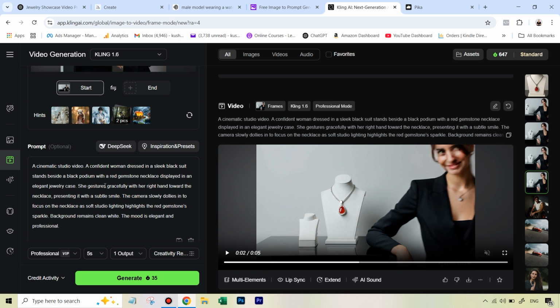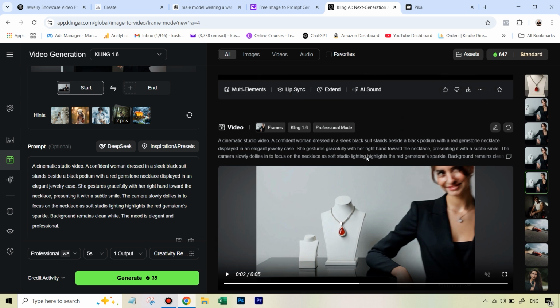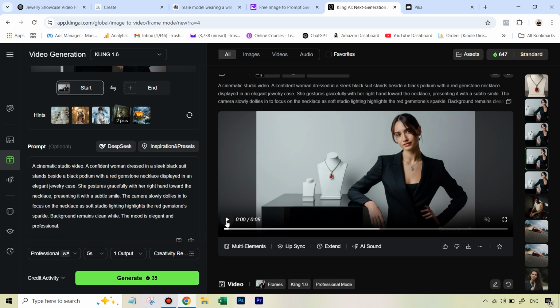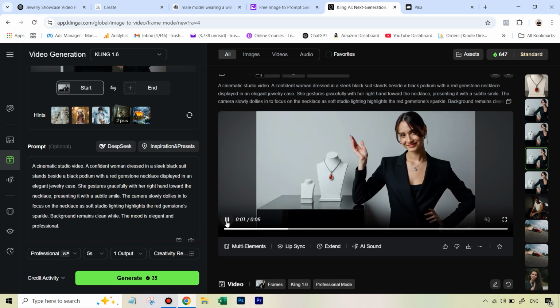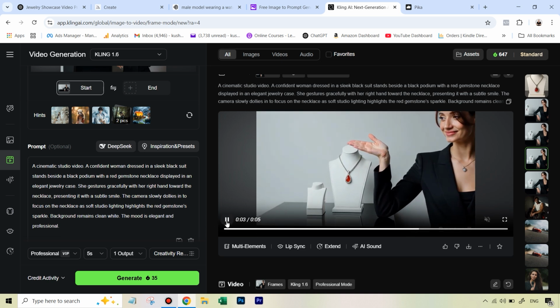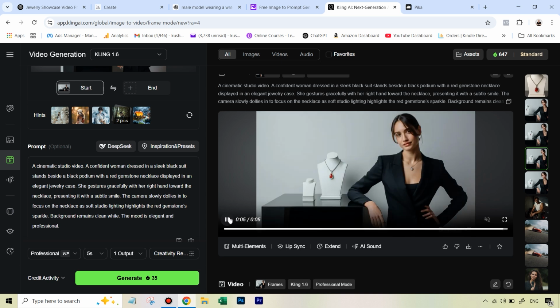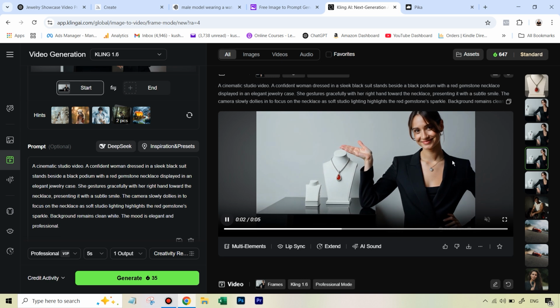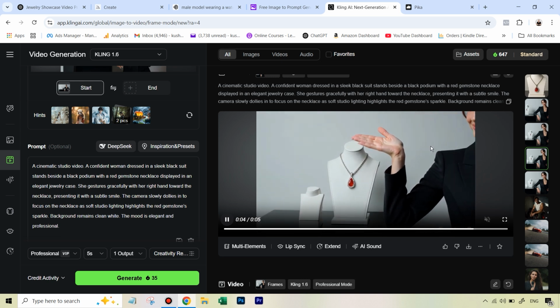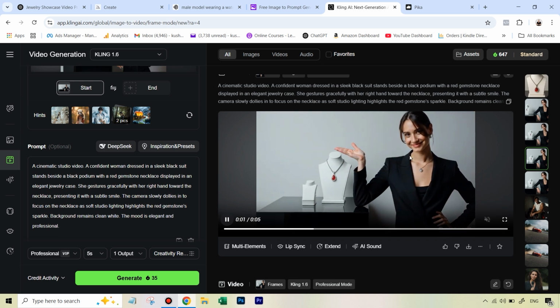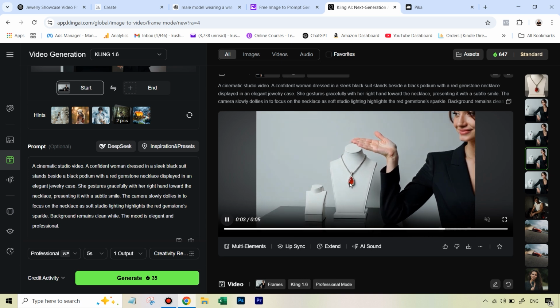Sometimes you have to do that in the prompt, that maybe I would say something like she's moving one of her hands. Okay. And when I started doing that, this was the result I got, and I was very happy with this one. But the only problem here, as you can see, was that it was not really pointing at this part of the jewelry. Like, it's more like if this was right here, this would have been perfect, because if you see the animation, it was absolutely spot on and she looked very, very real. So this was great. So what I did here was that I basically needed to move this particular item here.